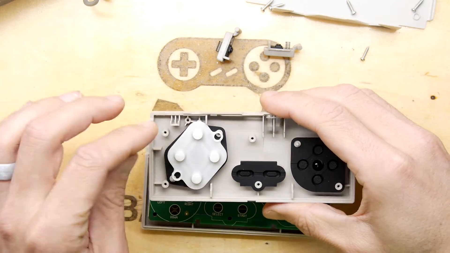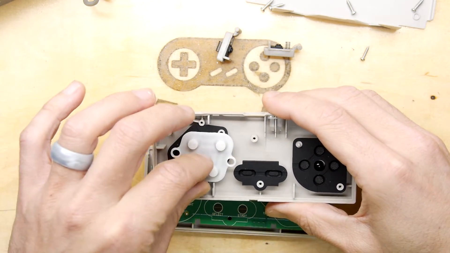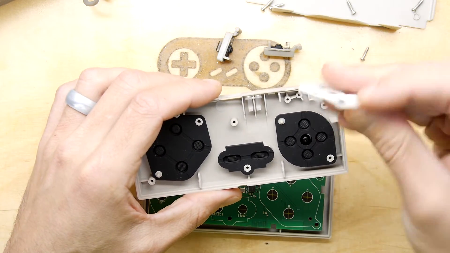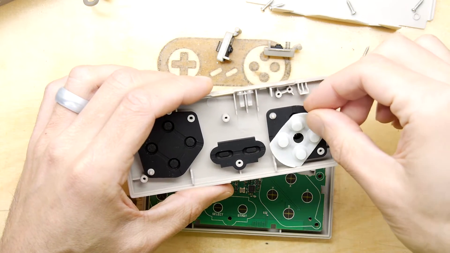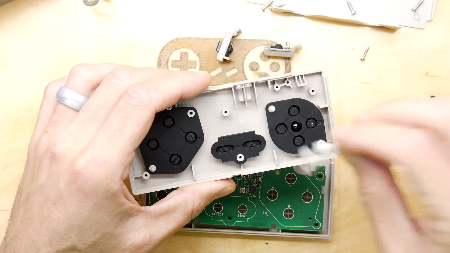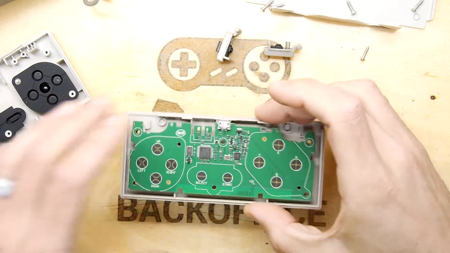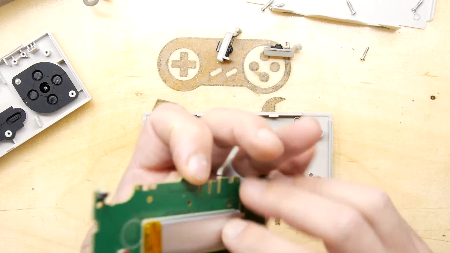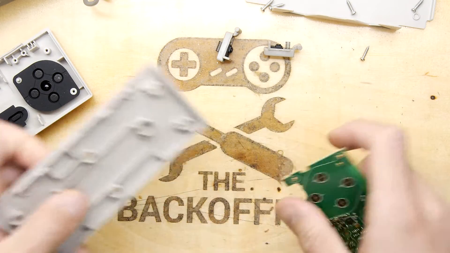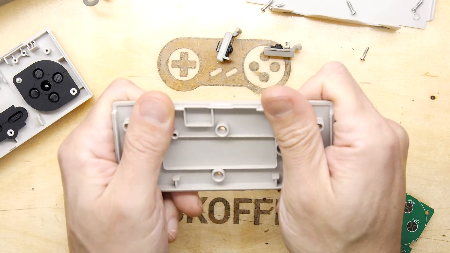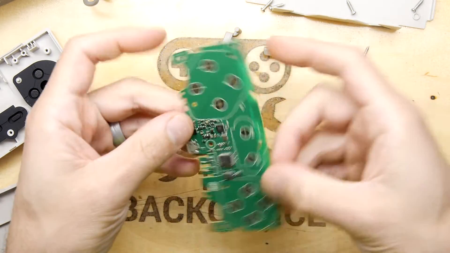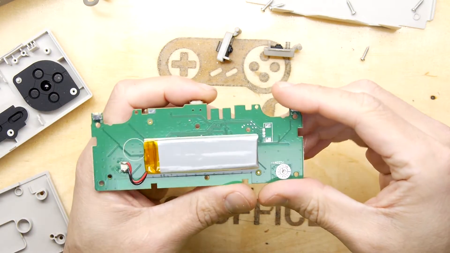Nintendo had the patent on d-pads didn't they, so probably haven't changed that much. That's all it is and it's quite thick plastic, this is a really thick case. You get aggressive when you're playing a game, you're trying to twist it, look even now I'm trying to twist that and it's pretty bloody rigid so that's good.